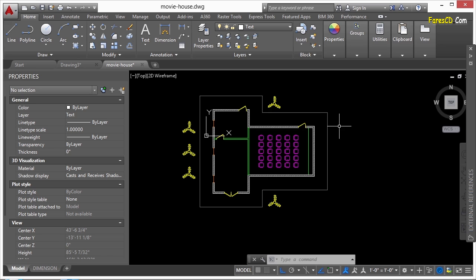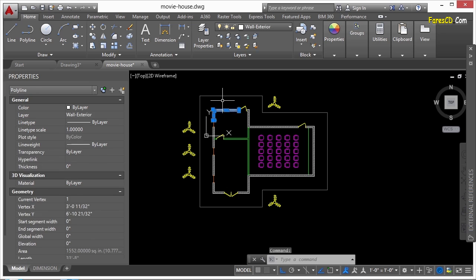Now, we can do that by just going through and counting each number or each sheet or each item. So we can count all the different hedges, all the different chairs, the doors, etc. But we can use what's called the data extraction tool inside AutoCAD to count things for us. And I'm going to show you some things here very quickly of what it can do.